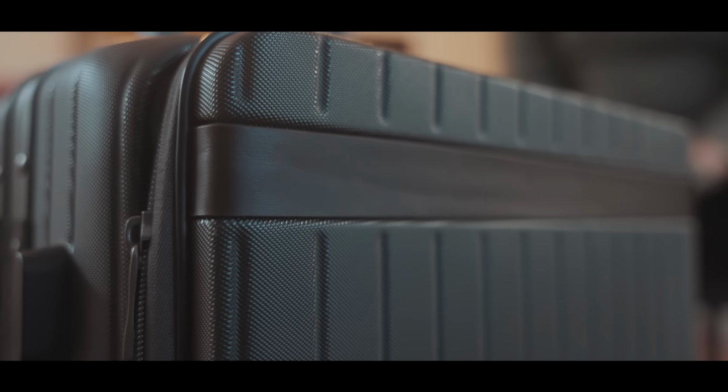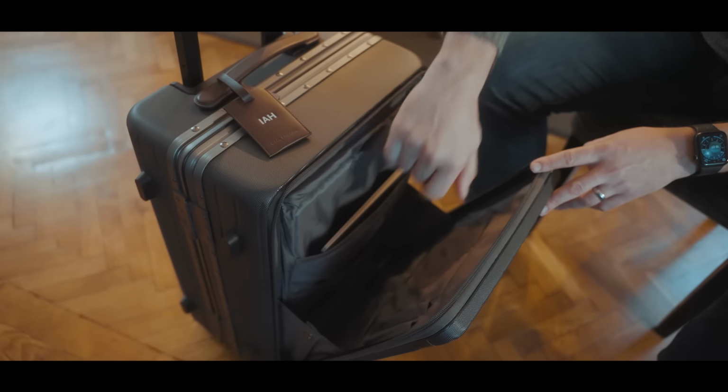Finally, don't bury anything you're going to need during your journey because you were panic packing. You don't want to be that person holding up the security line because you shoved your laptop in some dark crevasse of your carry-on while you were rushing out the door. Anything you're going to need during your journey, put it somewhere accessible. My carry-on has a dedicated external pocket for stuff like this. I put my laptop in it, put my iPad in it. It's hard shelled, so I don't need to worry about them. My toiletries have their own dedicated pocket in my backpack. I know exactly where they are when it comes to security.